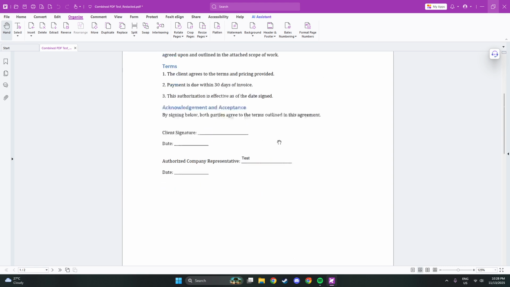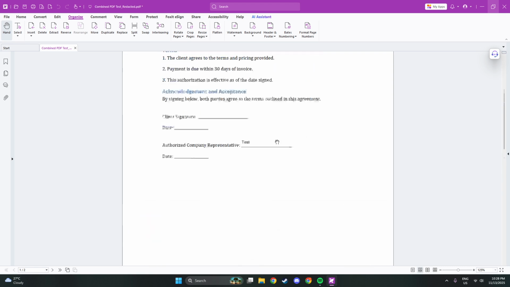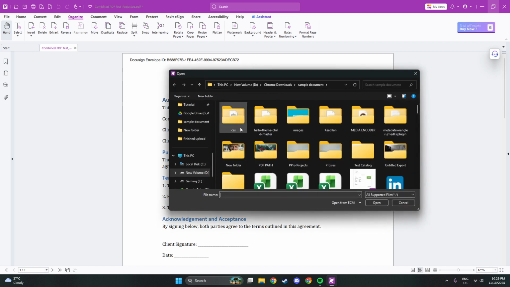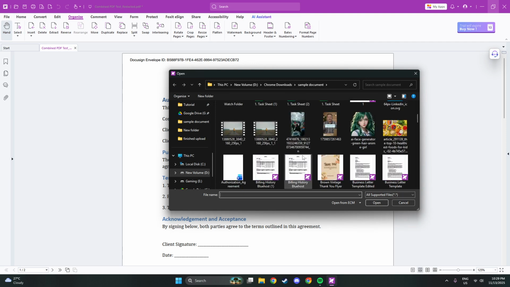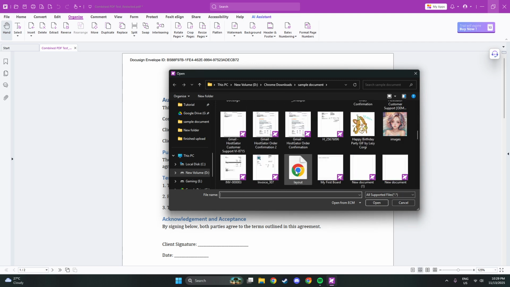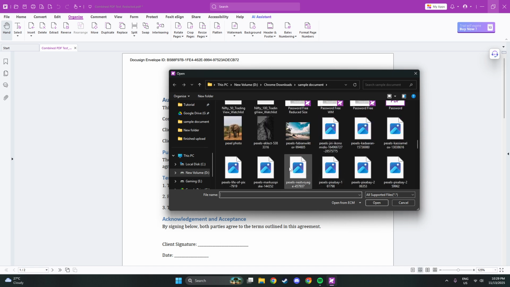You'll notice it has sections titled Original and Replacement. Let's focus first on the Original section. Here, you need to specify which pages in your current document you wish to replace. You can do this by entering the page numbers directly into the provided field. Take your time to ensure you're choosing the correct pages, as replacing the wrong ones can lead to unwanted changes in your document. Next, turn your attention to the Replacement section.